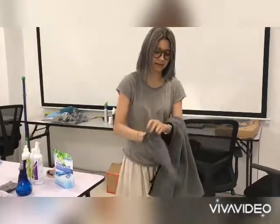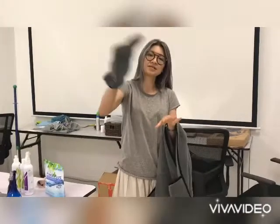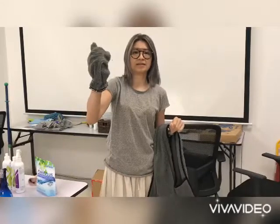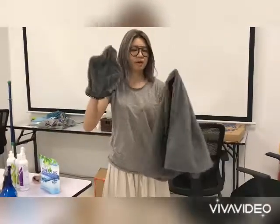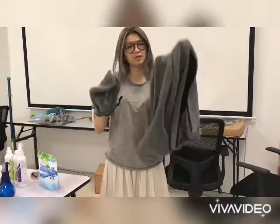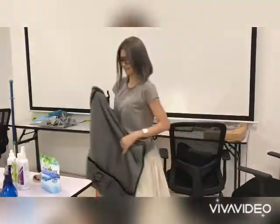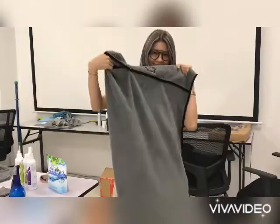This is a new product, the new pad mitt and also the towel. So the pad mitt, you can use it wet or dry. When you're using it wet, just use it with water to bathe your dog. Thereafter, you can actually use the towel to dry them. So it's very handy. You don't need to use dog shampoo.